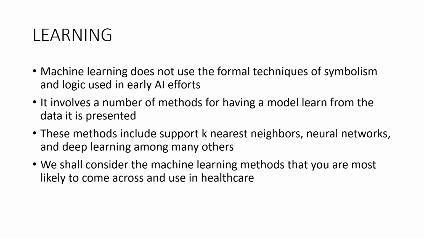So as I said, they started out using formal logic and symbols, but machine learning doesn't use that. When we talk about machine learning, it's a way to present data to a technique, a model, and let it hopefully learn from that data. There's a whole bunch of different methods: K-nearest neighbors, neural networks, deep learning. We're going to talk about those in a little more detail later, but there are other things like support vector machines that we don't have time to talk about. But the three I mentioned are the ones you're likely to come across, and are fairly common in healthcare.